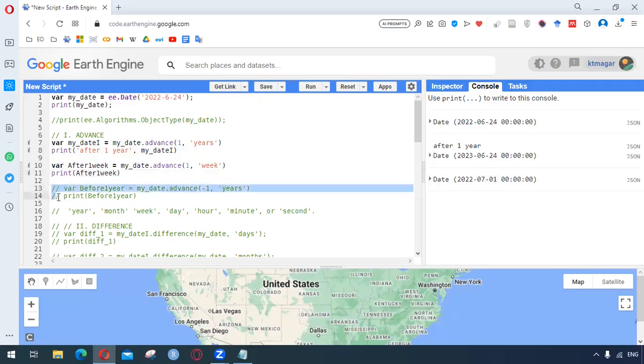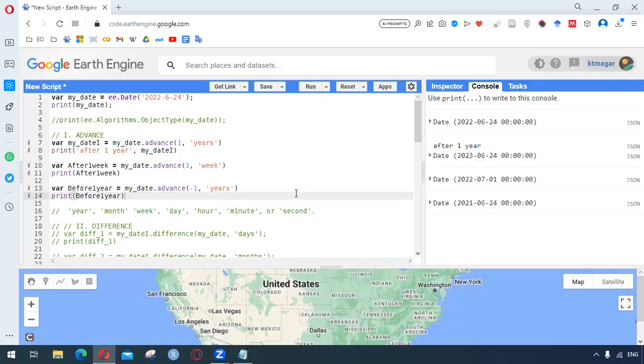And then we also have a way to go back in time. Here this -1 will take us to 1 year before. If we do this, we can see now this is 2021. Our original date was 2022, and so we have moved to 1 year before.